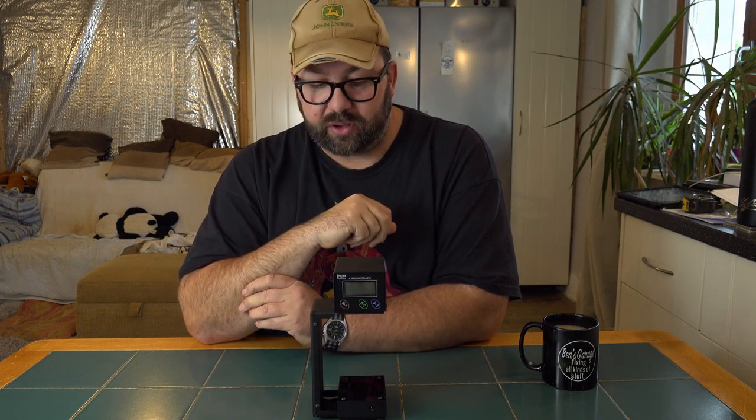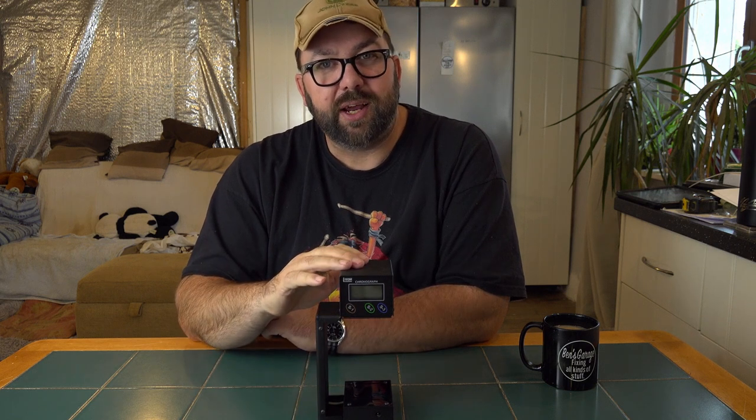Here in France, we're allowed up to 20 joules, whether that's an air rifle or a CO2 powered handgun. If the projectiles are powered by themselves, as in bullets, that then becomes firearms and different categories. But everything that we've got at the moment is category D, 20 joules or less, and we're well within the law. So having one of these is going to keep you within the law. So if you do any modifications to air weapons, CO2 powered weapons, you can check the power output and make sure you're within the law. It's as easy as that. And a fantastic bit of kit. It's going to get a lot of use.